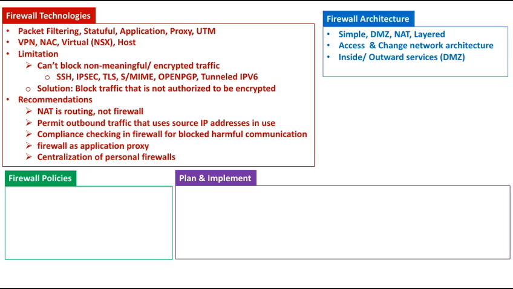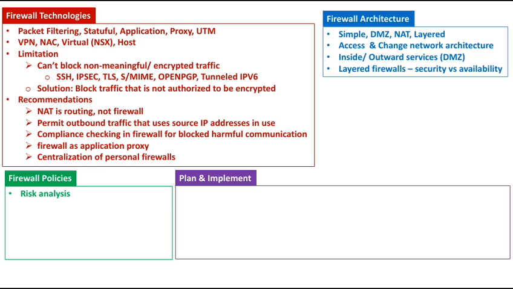Then you have to specifically allow what internal services can run and what services can be visible to the outside world through the DMZ or demilitarized zone. For example, your database services should be only visible to your internal network, whereas your web services should be available at the DMZ for the outside network or for the outside users. Moreover, once you are going to deploy two firewalls in series, or one firewall behind another firewall, then you have to balance the security requirement with the availability of these services, since this deployment may cause certain performance issues.